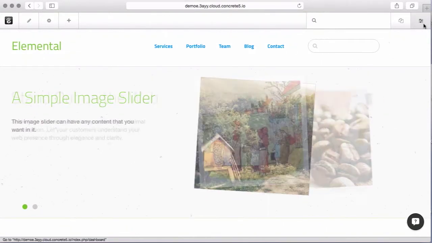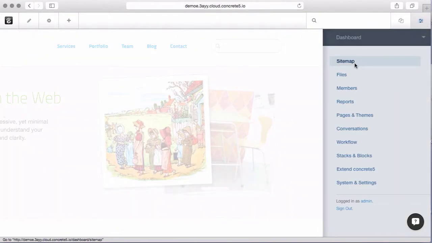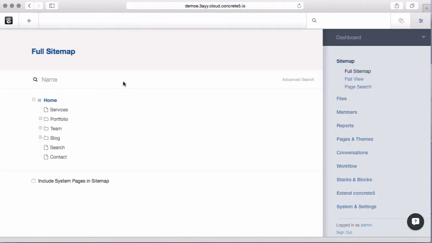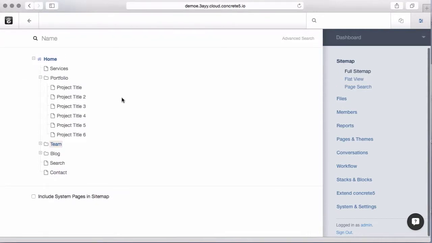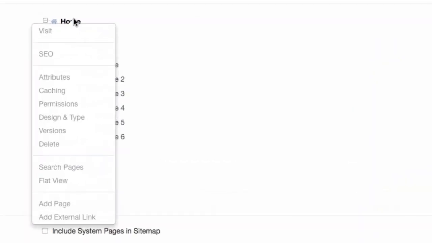So the first thing I would do is bring up the dashboard side panel, jump into the sitemap, and get a quick sense as to what pages are there. If we open these little pluses, you can see how everything is organized. A lot of this most sites won't need. So what I'm going to do is move these pages into a private section of my site so I can still get at them later if I decide I do want to add a portfolio or bring the blog back, but I can hide them from the public audience. So this gives me a good chance to show you all the stuff you can do from the sitemap.